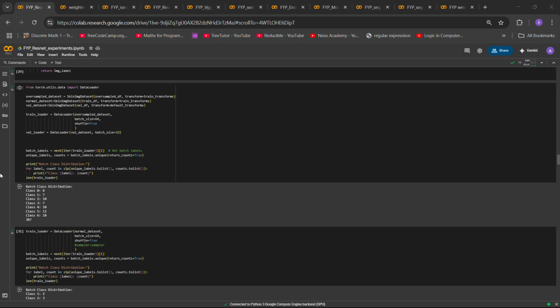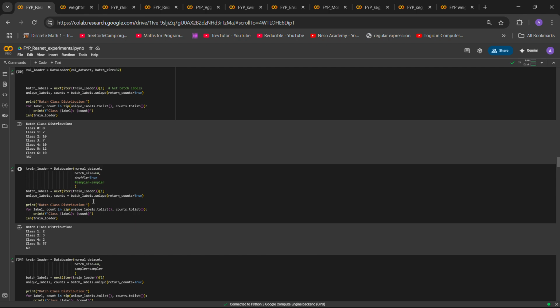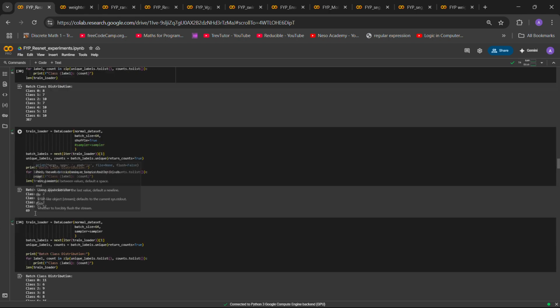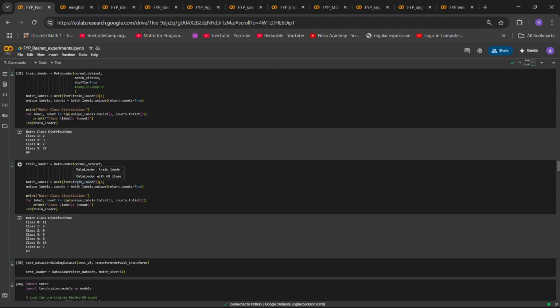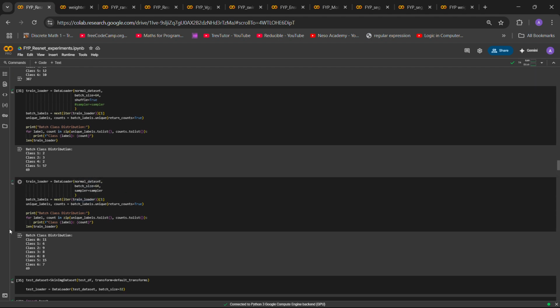This is the class distribution after using random oversampling, and this is the class distribution without using any sampling techniques, and this is the distribution after using weighted random sampler.